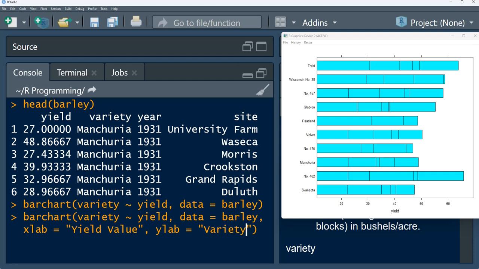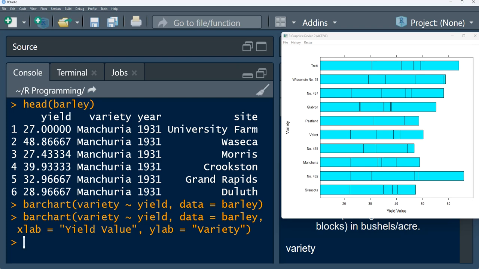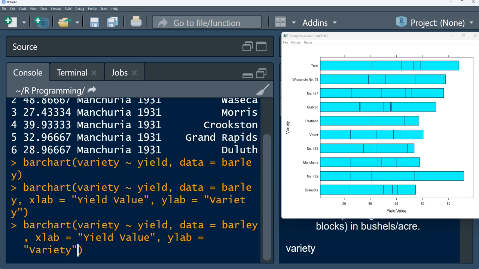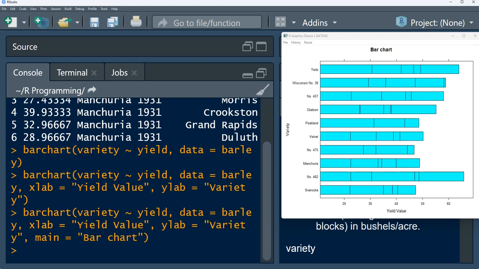If you run this, we've added the x labels as well as the y labels. Same thing with the main title. This here is a bar chart, which shows us the yield value for different varieties.